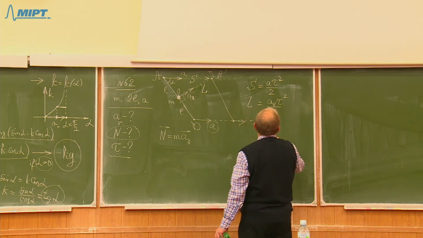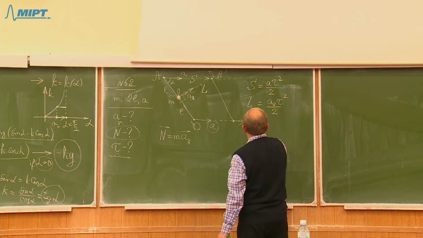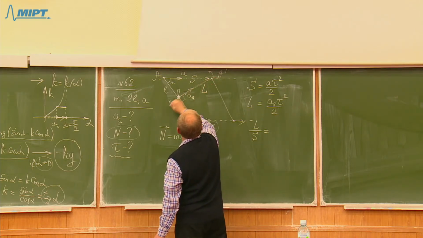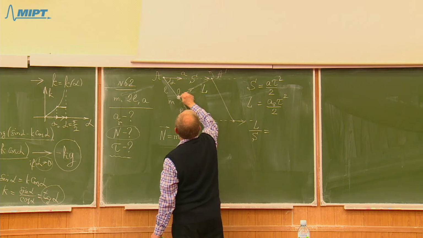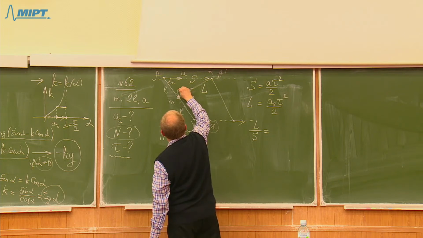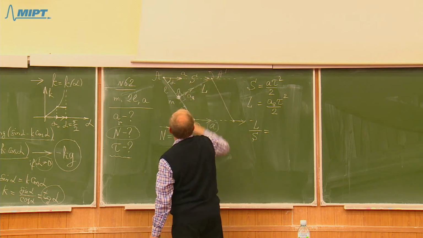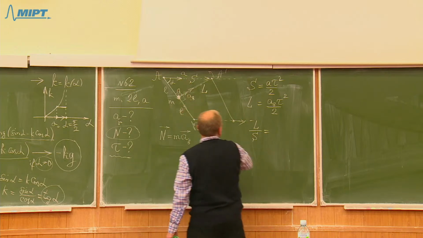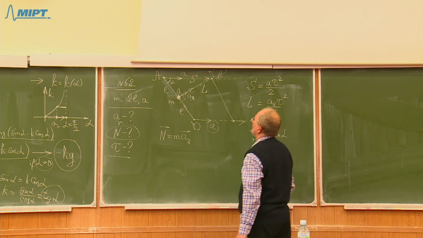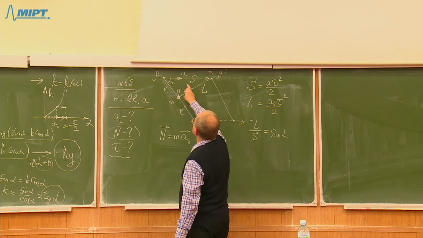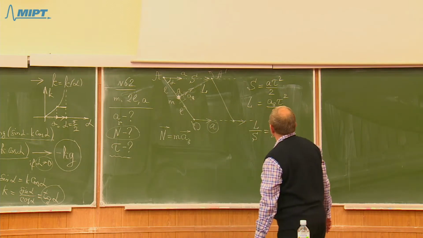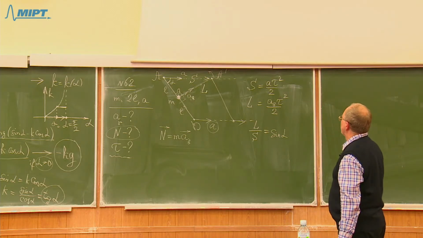And we know from geometrical considerations that L divided by S, that is this leg, the leg opposite to angle alpha in the right triangle, divided by the hypotenuse S, will give you sine alpha. Opposite leg L divided by hypotenuse S will give you sine alpha. Alpha is given.